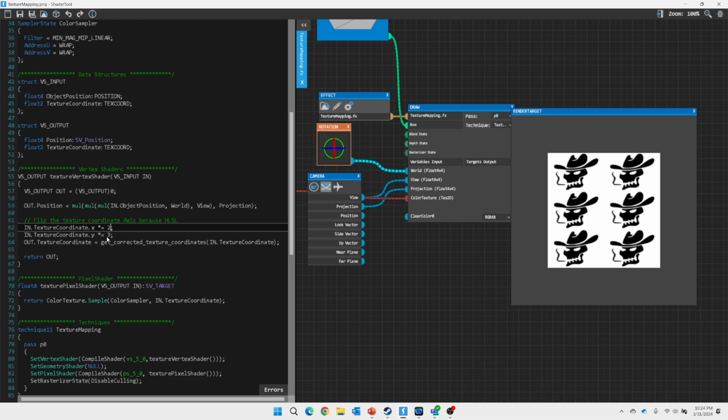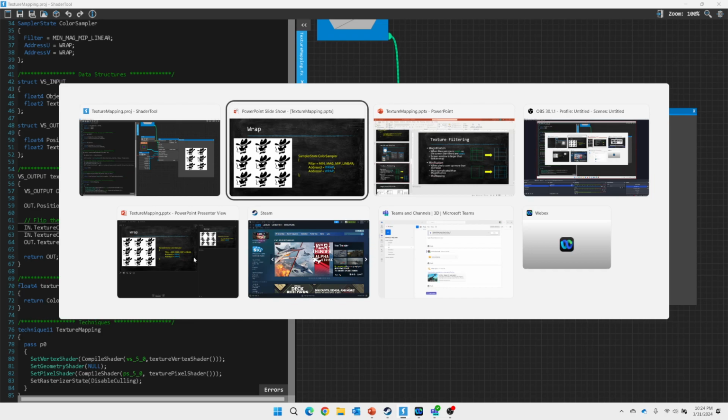I'm monkeying with the texture coordinates. We're going to do this lots because when we go into visual effects, this is when things really get interesting. All right, so that was wrapping, but let's look at some of the other things we could have.